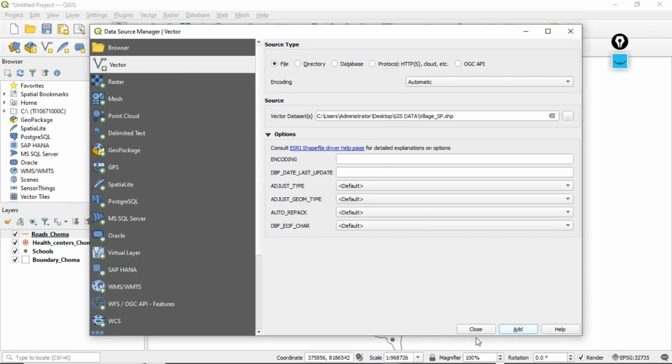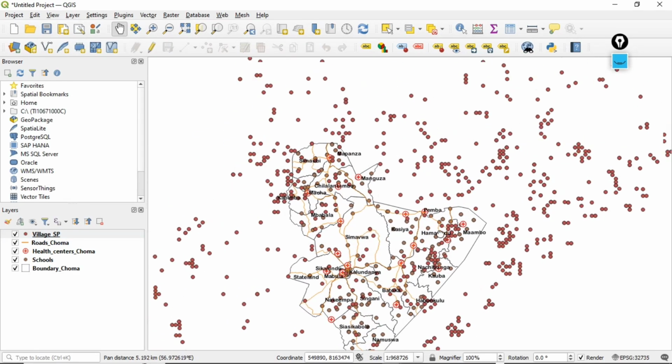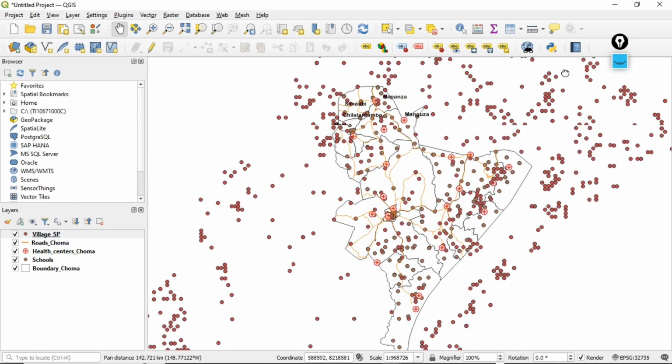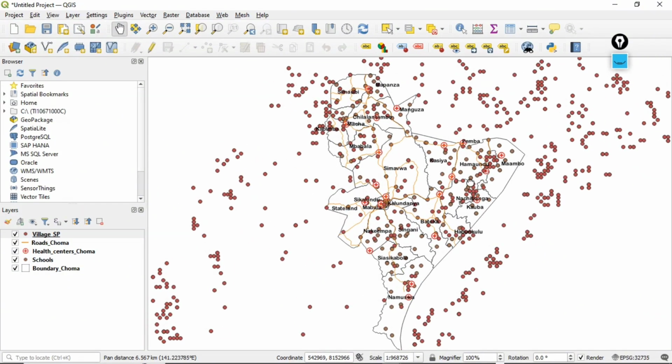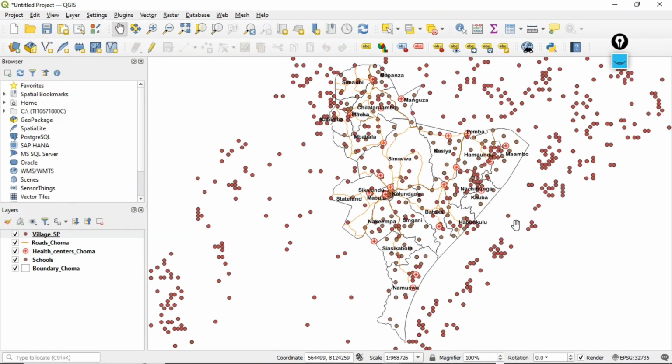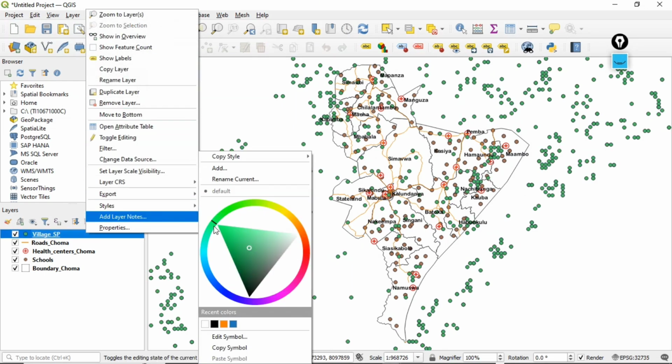So add, then close. So I have added the villages. So these are villages. So let's just change the color to differentiate them from the schools.